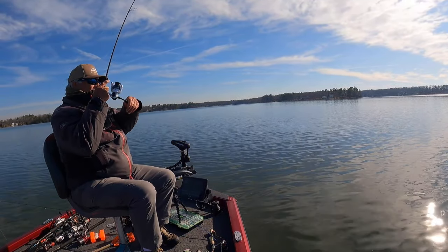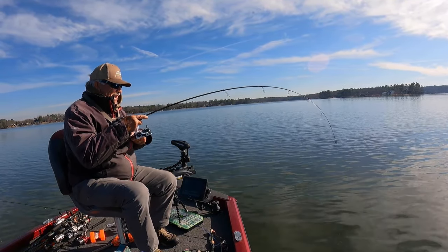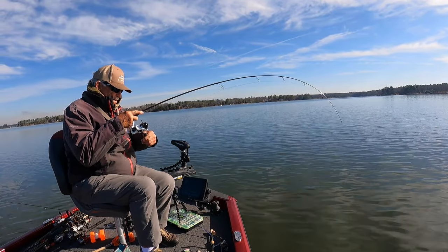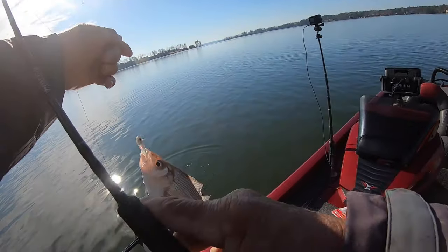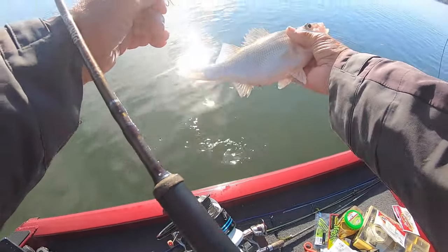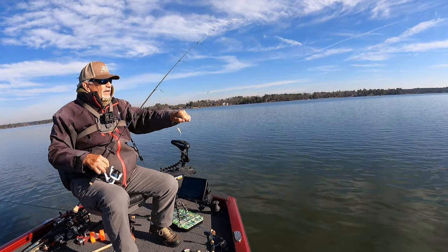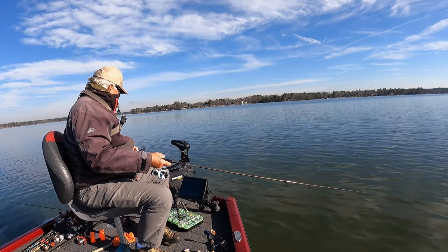There you go. Got him. Got him. Oh, boy. Got him. That's a nice one. Oh, my. That's a nice one. That is a nice one. That is a nice one. That's a big old perch. Look at that, what a magnum on that thing. Y'all see it? Good gosh, look at the stuff coming out there. Look at that fish. That is a super dog magnum. Hey, you don't have to worry about the thing pulling down or nothing. I kind of like that. Thing looks pretty in the water, I can tell you that much.